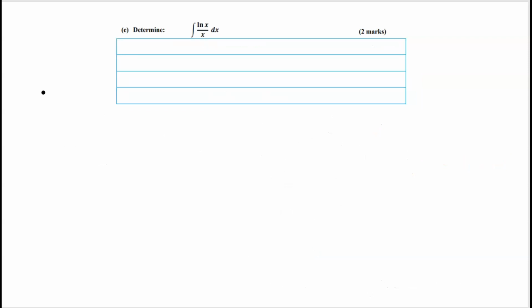The last question, last part of this question is a quotient. Now, we don't do quotient rules in this course, so you need to kind of think about it in a different way, because actually it's going to end up as integration by substitution. All right, so let's rewrite it as the integral of natural log times 1 over x, and I just might put that in brackets so we can see it like that.